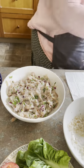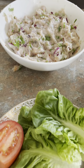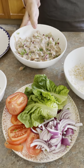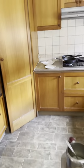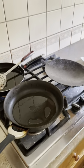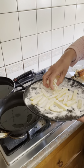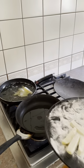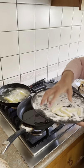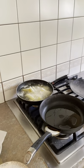Now I wash my hands. Now let's start cooking chicken burgers. While I'm cooking the burgers, I'll show you next time how I'm making fresh chips. So I thought while I'm cooking burgers, chips are going to be really nice with the burger.